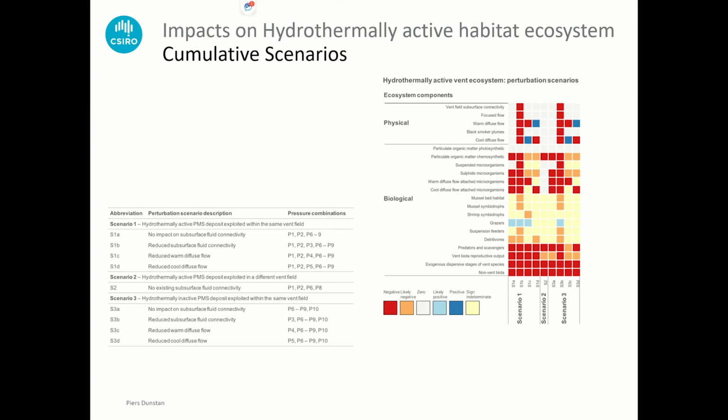So a similar message to the one in the pelagic ecosystems: an individual pressure by itself may not necessarily have an enormous effect on the system, but may still have a significant effect. But once you start to combine the pressures together, we start to see significantly larger effects propagating through the system. The scenarios give us an indication of exactly how deeply those impacts are going to occur.